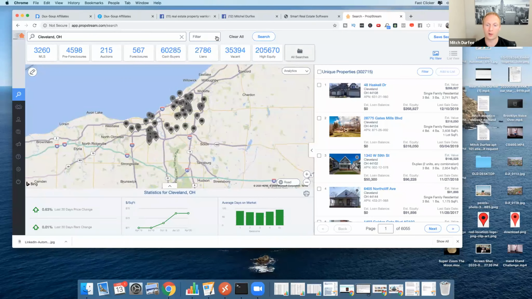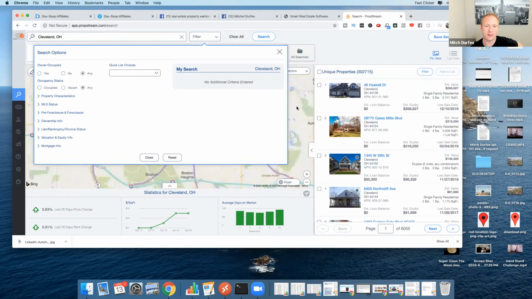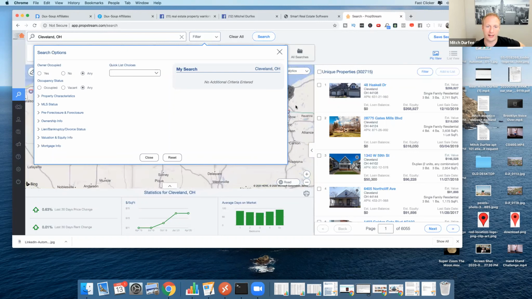So what I look for in Cleveland right now is I'm looking mostly for duplexes. And in PropStream, you can actually filter this in a lot of different ways. I'm going to show you a few different ways that we're going to get this list down to about 1,000 people today. On April 17th, we're going to pull another 9,000 records. But today only, we're just going to do 1,000 for this week. And then after the 17th, we're going to do 9,000. But today I'm just going to show you how we get this list down.